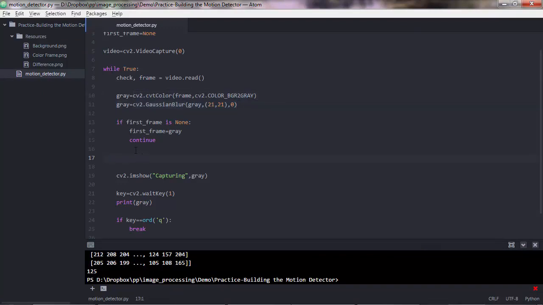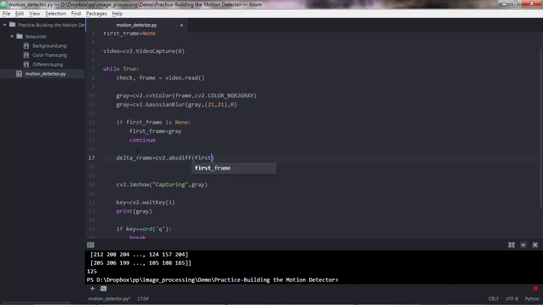And then down here we need to compare the first frame of the image, so the background, with the current frame. Let's call this delta_frame, and that would be equal to cv2.absdiff, so absolute difference between the first frame and the current frame, which is gray.